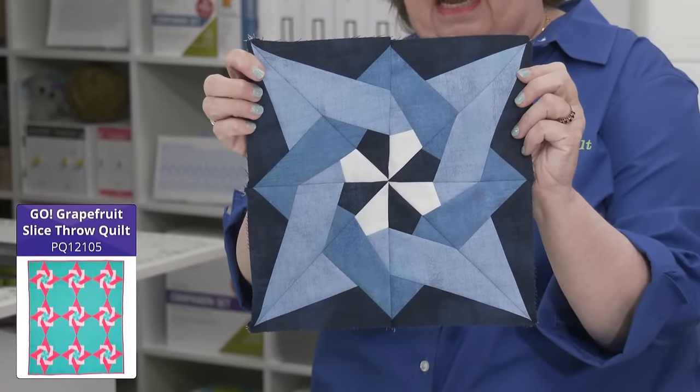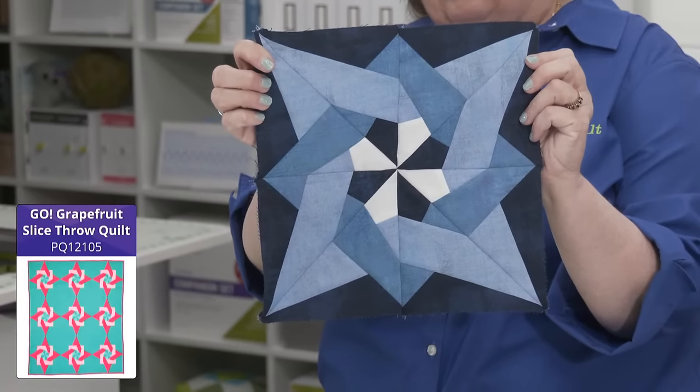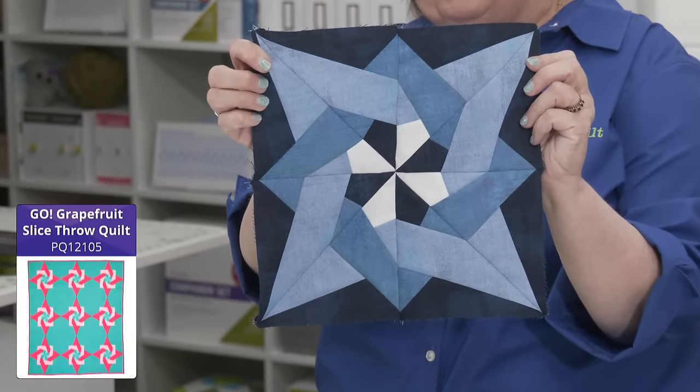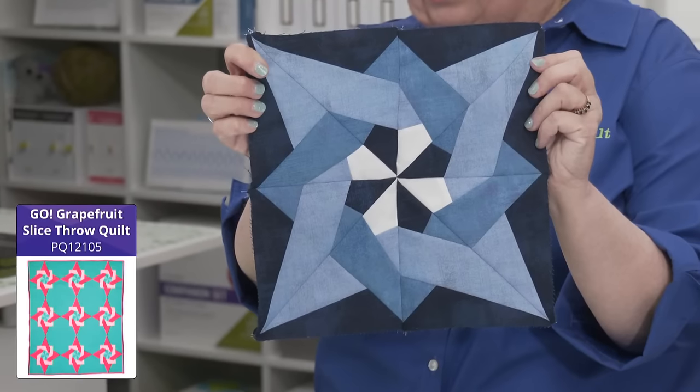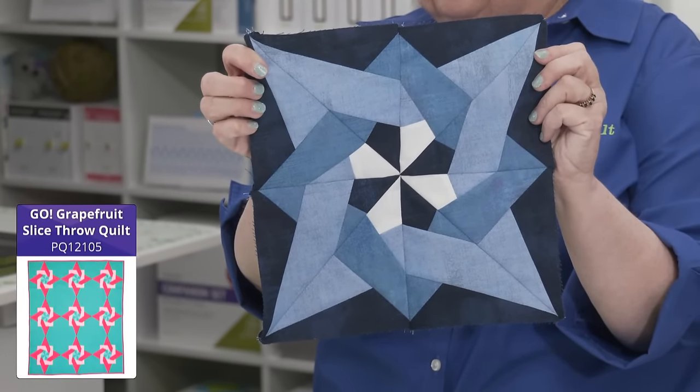These are the colors that I'm using. So you can see the version behind me, when we go back to it, that's gonna be what the pattern looks like. This is what I'm using. So here's our sample, and we're gonna start sewing our units.